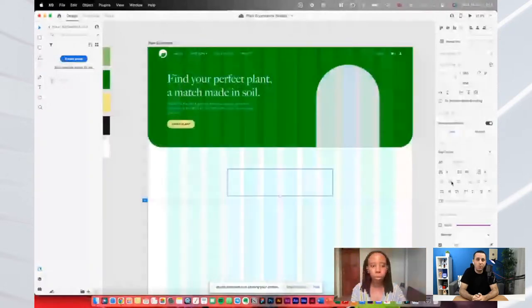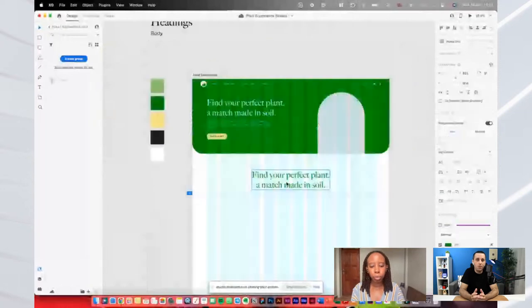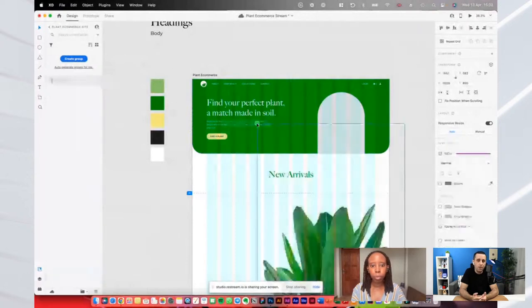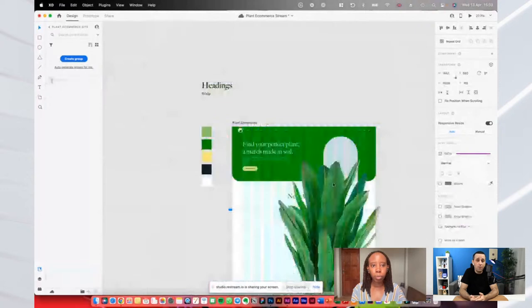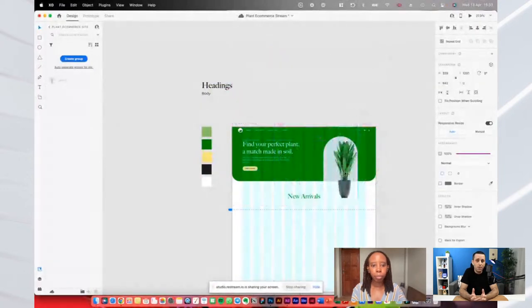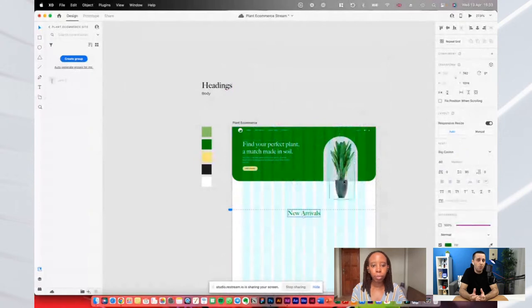Sirish had a question before about Figma. Figma cannot do this. So this is one of the advantages of Adobe Creative Suite. You can create these libraries, and you can switch between all of your assets in between all of these apps. For example, if you create a pattern in Adobe Illustrator, you can use that same pattern in Adobe XD. You can even use it in Dimension in 3D. You can animate it in After Effects with one single pattern. So you can easily switch between all of these apps.